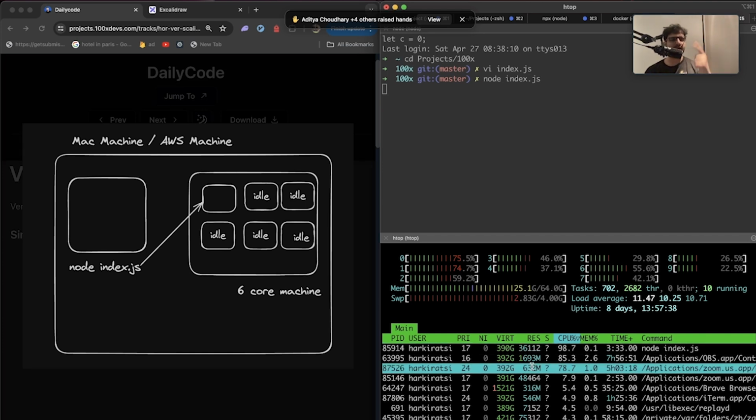Now the question you might have is, Harkirat, Node.js is an extremely powerless language. You should never use it. It only runs on a single thread or a single core, and you are on such a big Mac machine, yet you're not able to use its complete power. Sort of true, but you can do a bunch of things. You can do this.